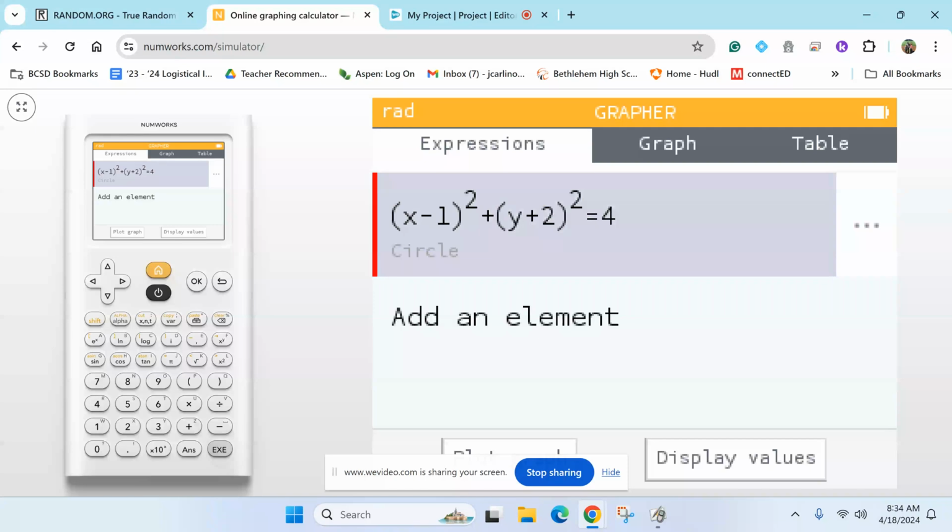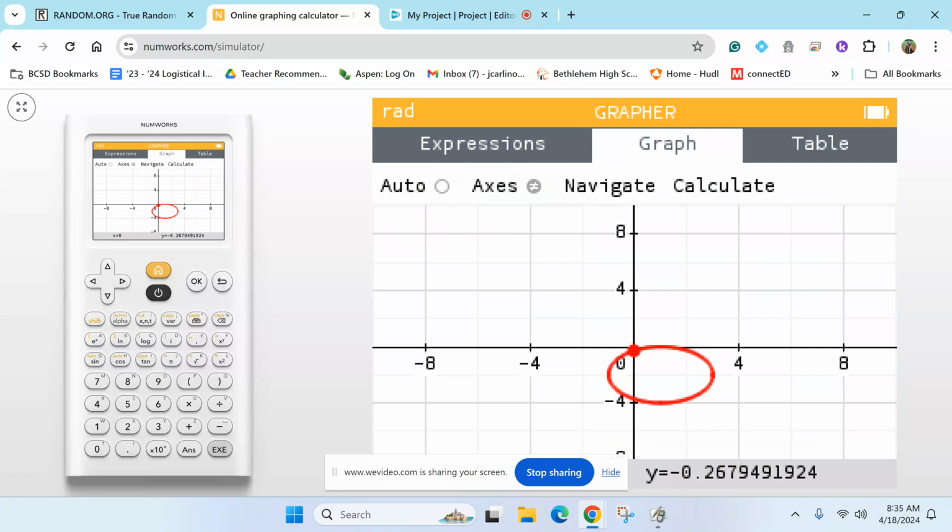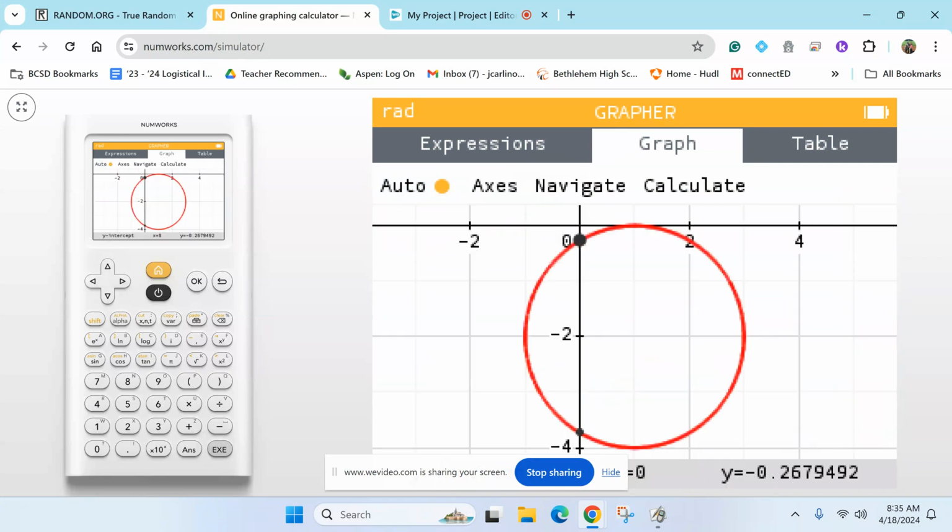Okay, after you hit enter there, everyone see it should come up in your calculator telling you that you want it to graph a circle. Make sure you have everything typed in correctly if it's not saying it's a circle, because it's probably user error. We're all good? All right, go ahead, take a look at what that looks like. Go ahead, plot the graph. All right, a little scrunched circle, but we got it. Some of you might be on different settings, but you guys have a pretty big circle there. Let me go auto. Hey, there it is.